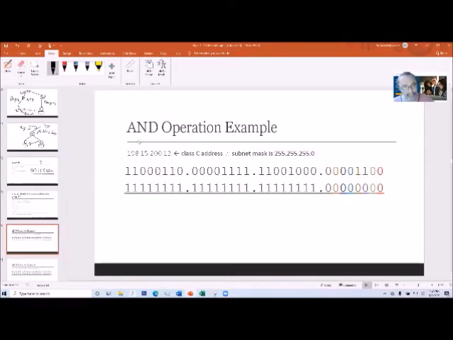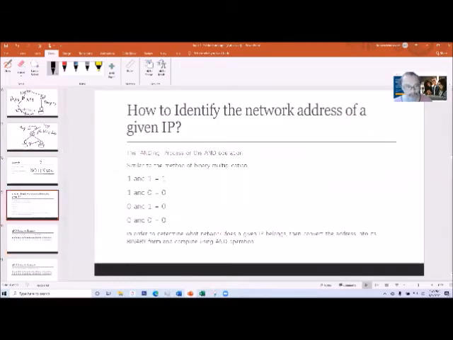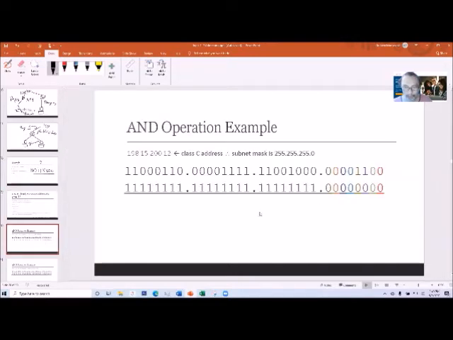Let's say, for example, the IP address given is 198.15.200.12. We know that this is a class C address, therefore its subnet mask is 255.255.255.0. Now, we plot all the binary in this manner to identify what is 198, what is 15, what is 200, and what is 12. If you don't know how to do conversion, it would be a big disadvantage on your part, so you have to learn how to convert. Using the ANDing process, we AND each digit one by one. This is quite a task, but later I will teach you how to shorten your operation. For the meantime, this is what we're going to do.